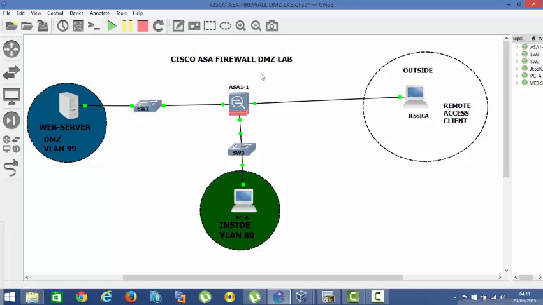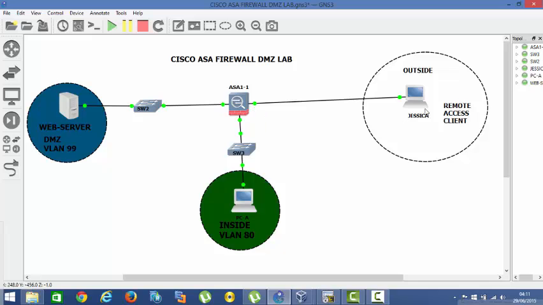Today I'm going to show you Cisco ASA in GNS3, which really gave me a headache. It did not work for weeks.